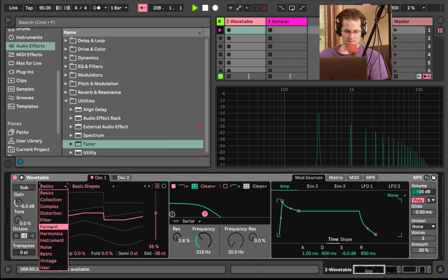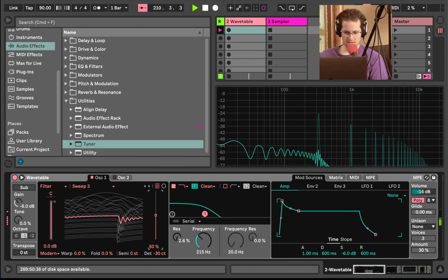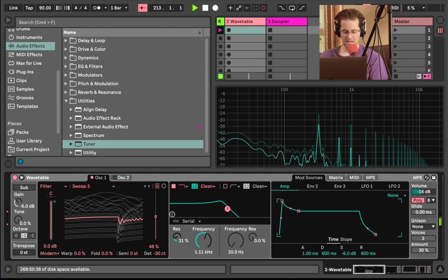So wavetable synthesis allows you to go in and scan these things, and you don't even have to worry about moving it or doing anything like that. But if you kind of wondered where these wavetables came from, well, they basically just come from audio. And I want to show you that you can actually do the same thing in sampler.